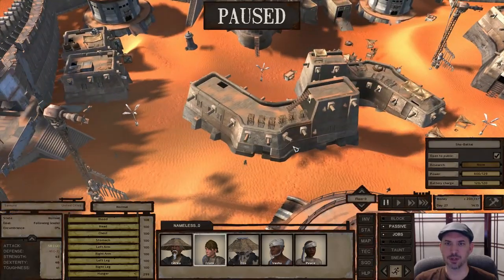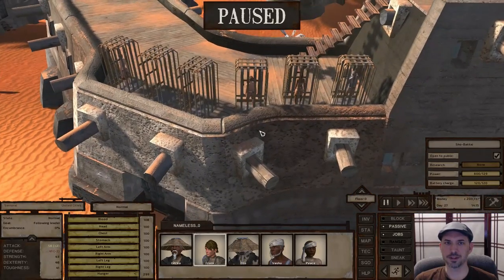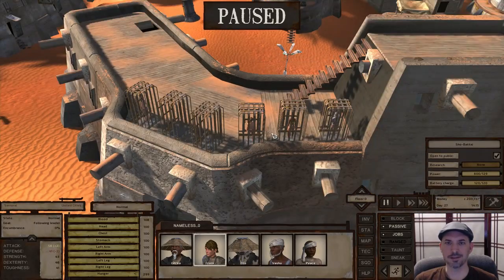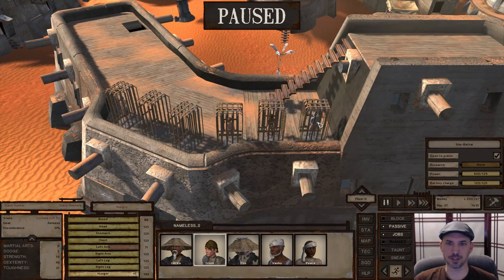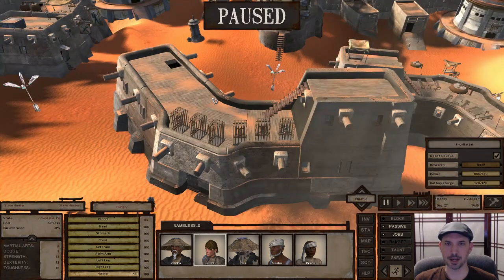Instead, we'll be using a few prisoners I've gotten. Some slave hunters made the mistake of getting into a scrap with a caravan or samurai or something, I don't remember, and I've put 4 of them here, and one of them's still injured, so we'll start with these 3 guys, and these are basically going to be our punching bags.